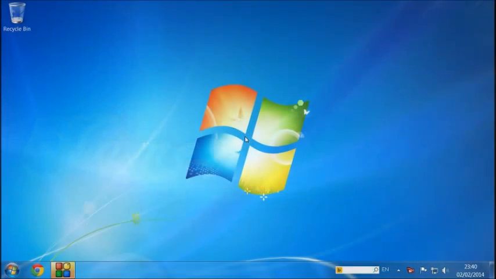Today I'm going to be showing you how to speed up your PC for free. Now this will make your computer a lot faster, so you can do this on your laptop or your computer. It will work exactly the same and you don't need to go out and spend any money to get it done either. So nice and easy.